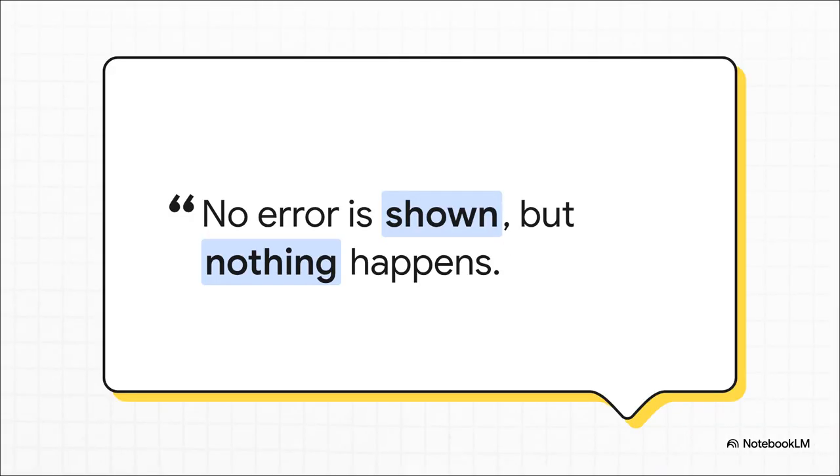When you run the code without the parentheses, you don't even get an error message. The program just runs, it finishes, and nothing happens. Your circles are nowhere to be seen. It's like you walked up to a friend and just said the word pizza. You didn't say, hey, let's go get pizza. You just named a thing. You never actually asked them to do anything.